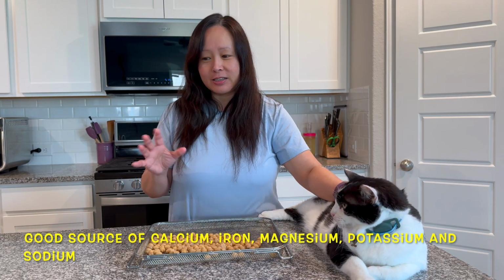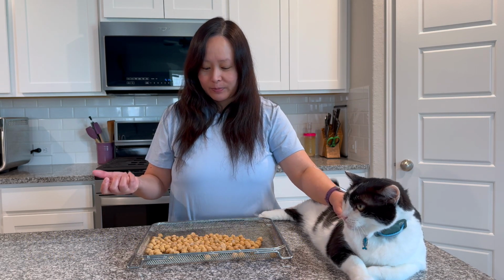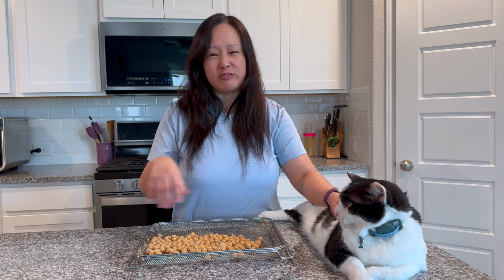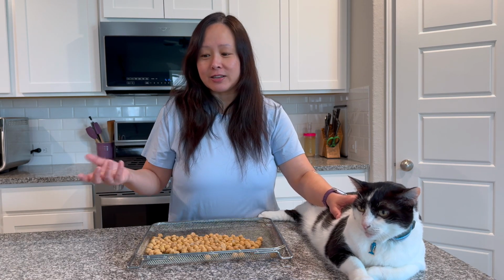But it's not the only way to eat chickpeas. You can buy a can of chickpeas, just drain it and throw it into a salad, that's an option. Or you can put it in a hummus, that's an option. I know some people that actually blend this up, grind this in like a coffee grinder kind of thing, and turn this into a chickpea flour, and then you can use it a variety of ways, just like flour.